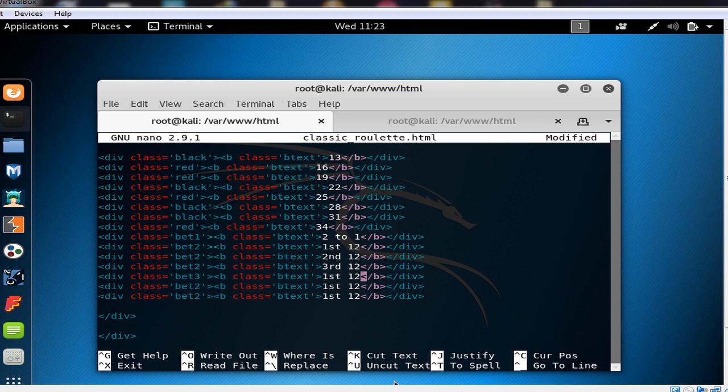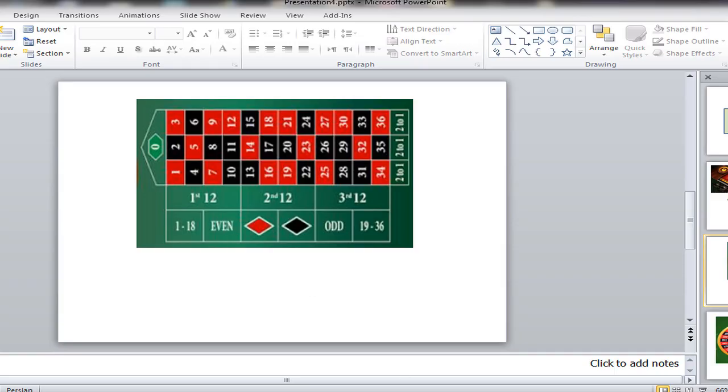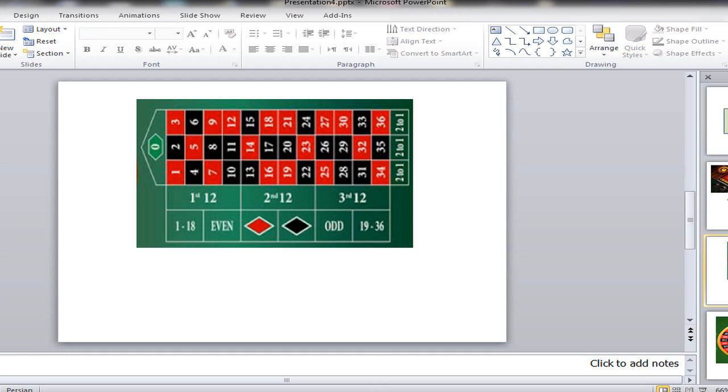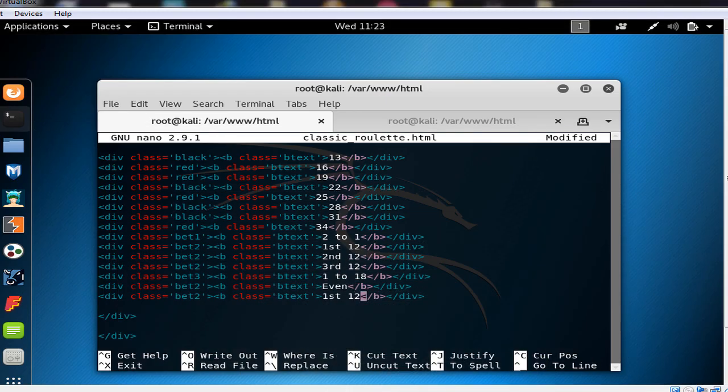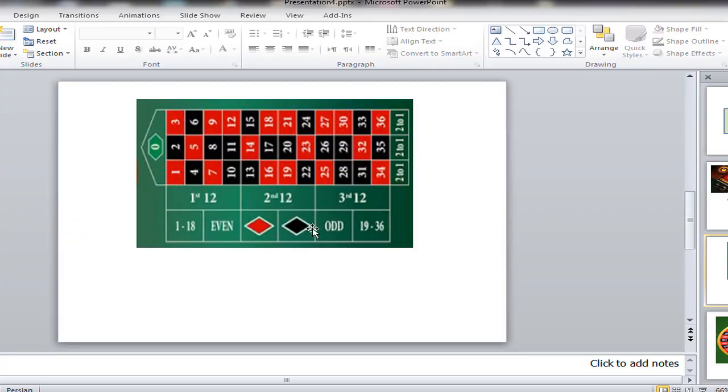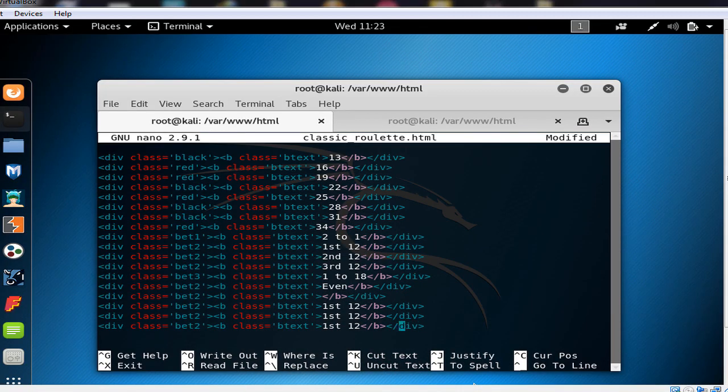So in here we say just 1 to 18, I'm sorry, 1 to 18, and then we get to even for the next one, so that if the user wants to choose the even numbers, he could just press in here. Then we get to the red ones. So for the red we won't write anything. Then we get to other boxes, the black, so the content would be nothing like the above thing.